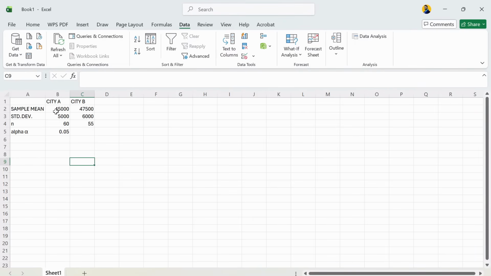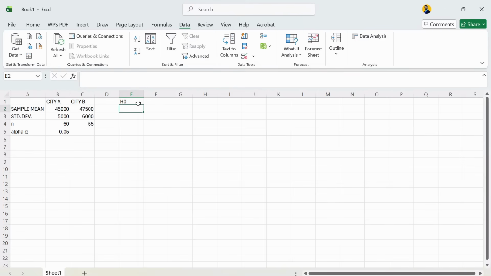So in this type of question, when you don't have your raw data or you have a final output, we have to use the manual formula in Z test or T test as well. Manual formula means like we do in our notebooks and registers, right? So we will use that formula to find out our Z. Why are we finding Z? Because we are applying the Z test. Before that, we will define our null hypothesis and alternative hypothesis.